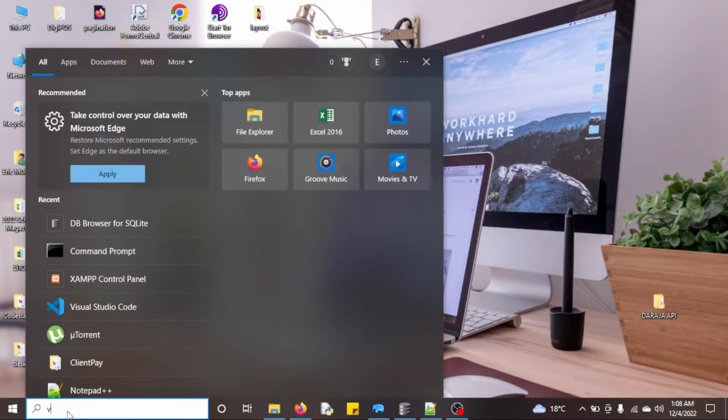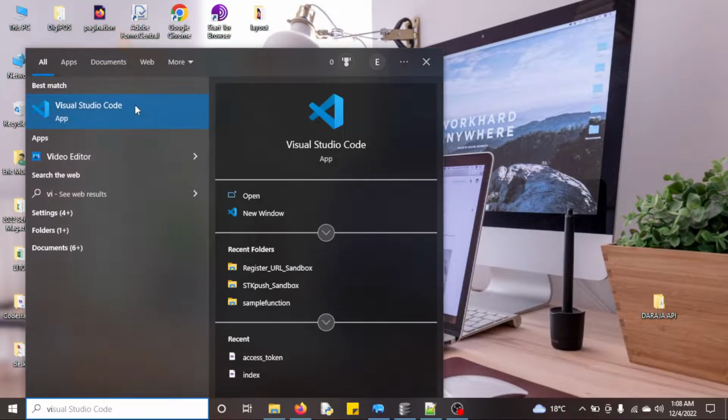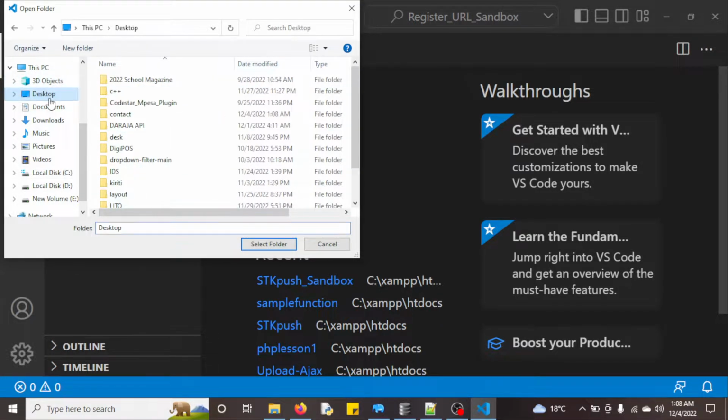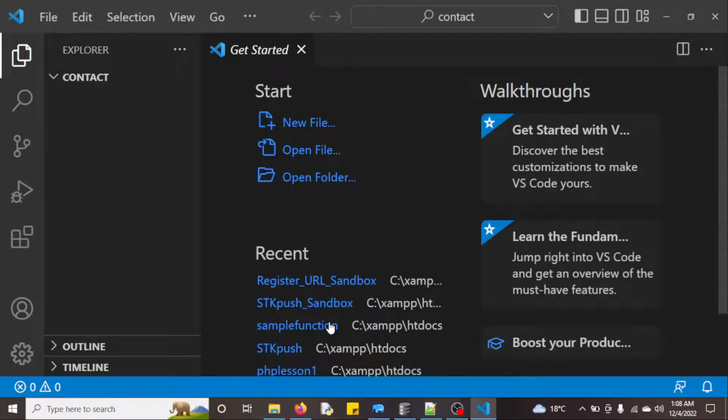It's good to use VS Code today. I'm not a big fan of Visual Studio. Yes, I know it automates some stuff, but it consumes a lot of resources on your PC, so the RAM gets used up a lot. So yeah, that's why I'm going to do it like that.